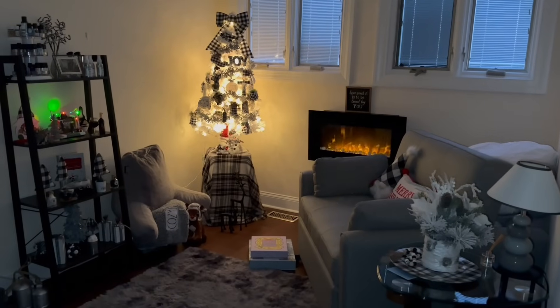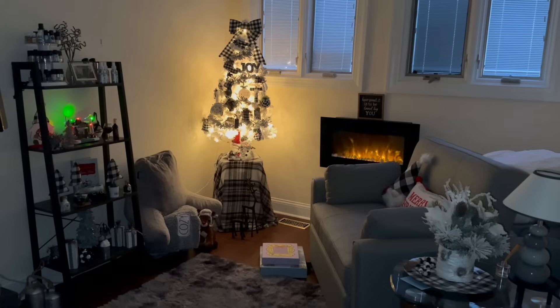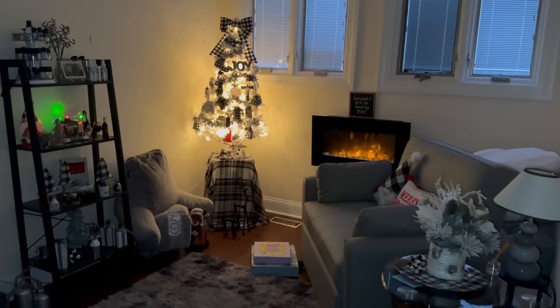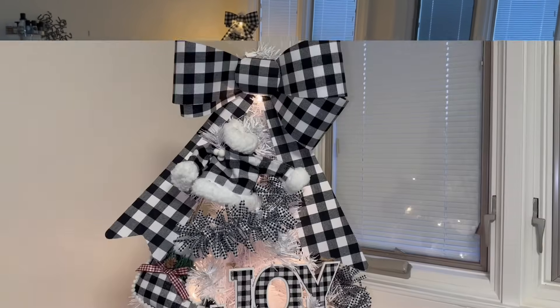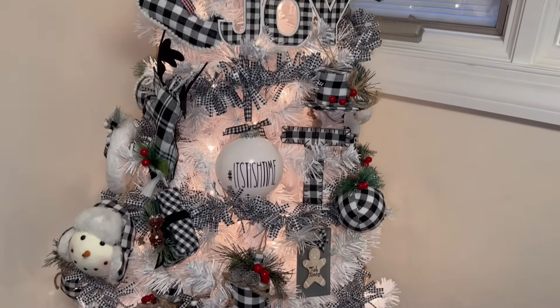All right, I gotta go. My space — I know that I told you guys I was going to show you and then I forgot because everything the last couple days was crazy. So this is where I chillax, right? Let me show you the tree real quick. Let me turn the light on so you can see a little bit better. My whole buffalo check going on over here.